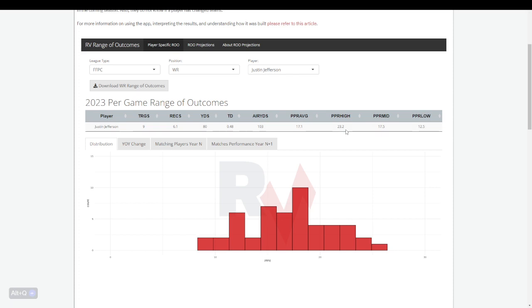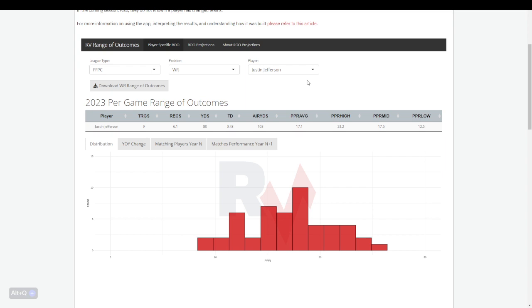All right, we are taking a look at the updated Range of Outcomes app. Before we look at the specifics, I will give a very high-level explanation of what the tool does. It looks at the player that you search for, their statistical output from the two most recent seasons. It weights them in a way that I have found to be the most useful for this exercise. It then uses that statistical output to search for players from seasons prior that in a 2-year stretch put together that similar type of profile.